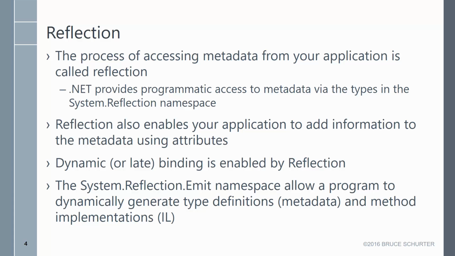Now that's a little advanced for this particular course, but there are many examples of it that you can find online. If you were to look at the Reflection.Emit namespace and do a search in CodeProject, you will find several examples where people allow you to put C# or VB code in a text box and it'll generate that code on the fly.